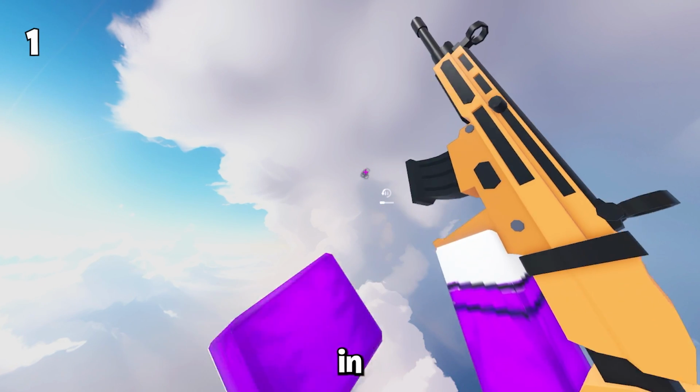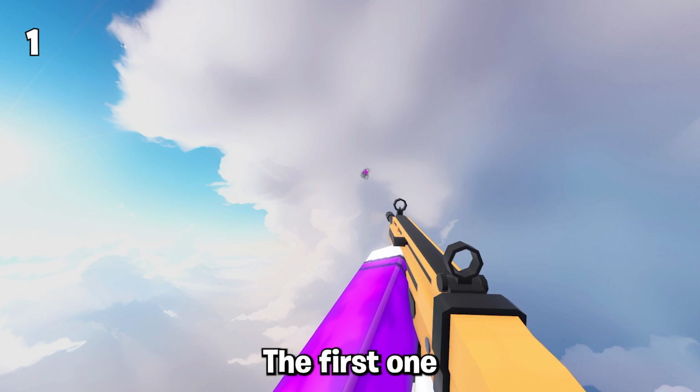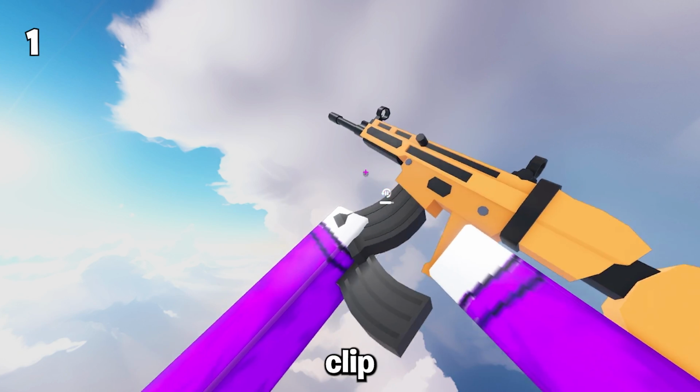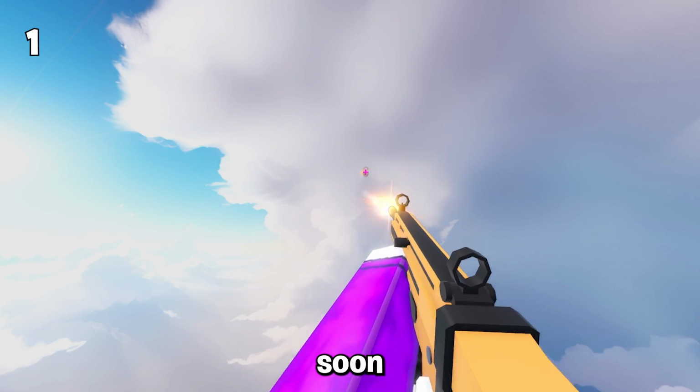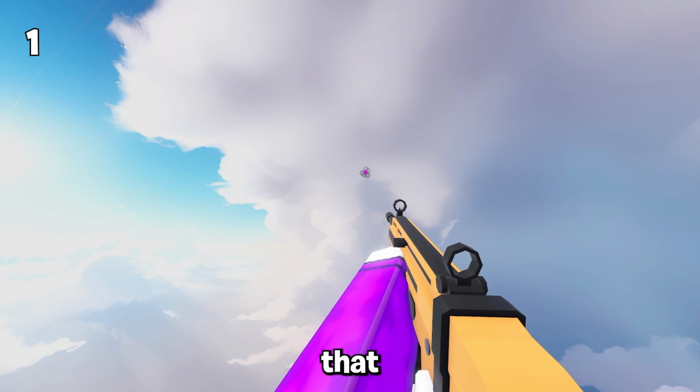Never reload like this in Roblox Rivals. Did you know that the reload is made up of two different animations? The first one is mandatory where you have to switch the clip, but in the second animation, as soon as you see the timer, you can switch away and switch back and you're going to skip that animation.